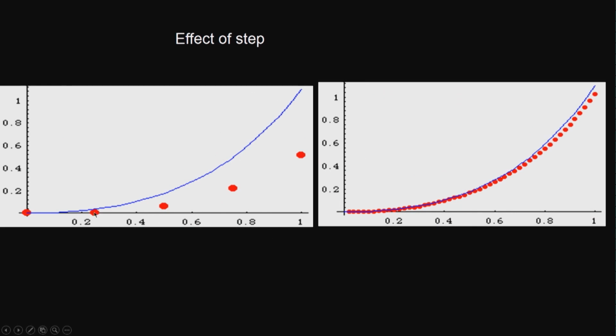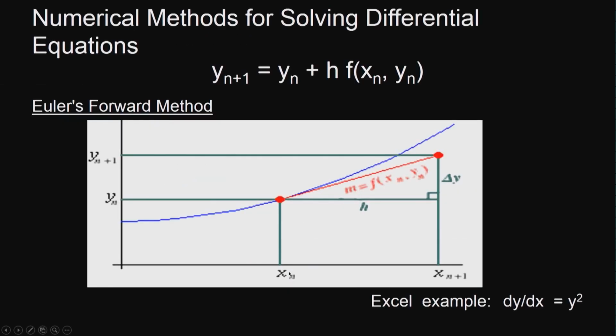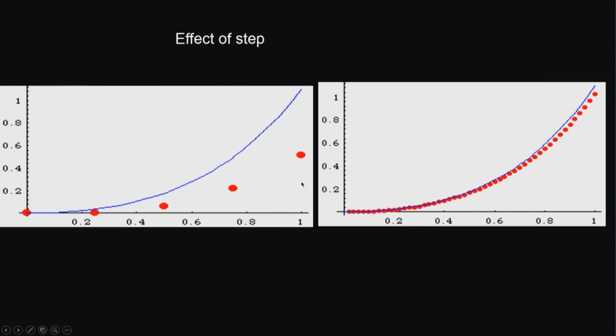Okay, so as I showed you, if the step length is very large, that is the x axis, the actual value, if this is the actual value, you may be going like this actually, like I showed you in this example, right. You may be going like this, whereas the actual graph is like this. Okay, so when we have very small step length, we should be going along this graph.